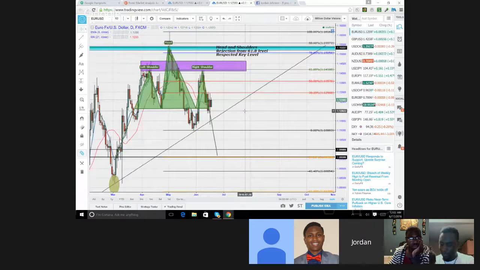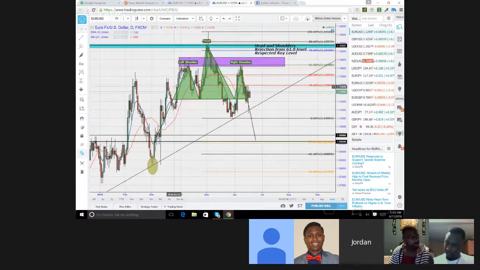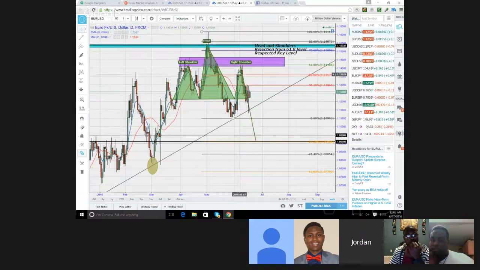We're gonna start off looking at EU, Euro Dollar. As you can see, we still have this head and shoulders formation. We have a left shoulder. We have a head that came in right at my monthly key level, which is this light blue box right here. Price dipped, came right back up to the right shoulder. And if you know anything about head and shoulders formation, that is a bearish reversal formation. And price also came to this 61.8 level of this right shoulder. And then price dropped, we had a good drop, and now this is where price is currently at right now.